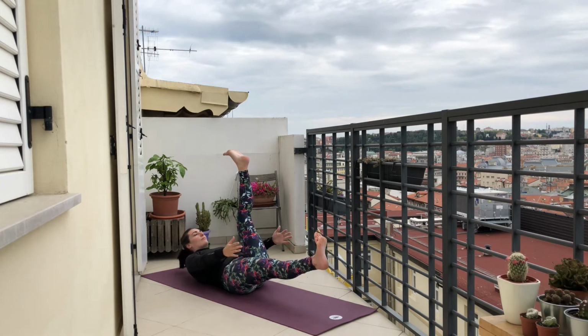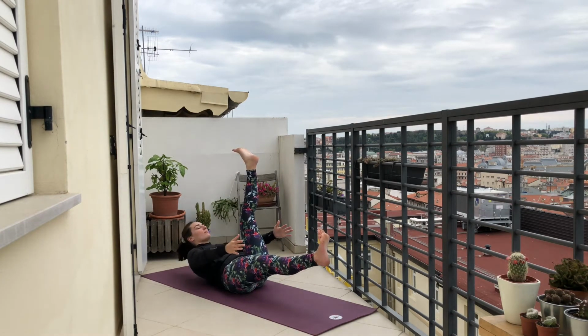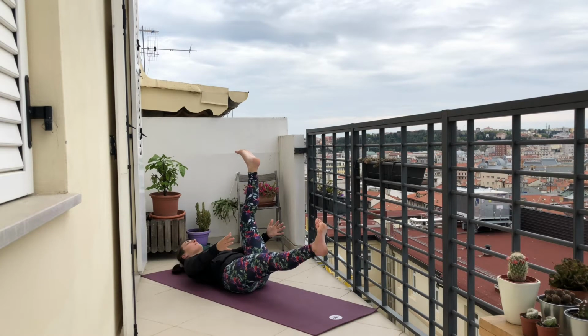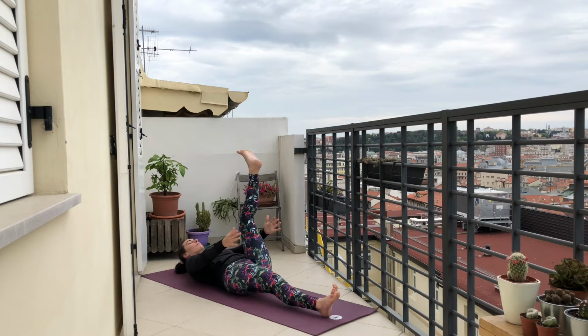Very slowly with control, building a lot of strength. So keep going, keep coming up and lower down. Keep breathing in this movement. Now pause. And then we release, bring the left knee into the chest.